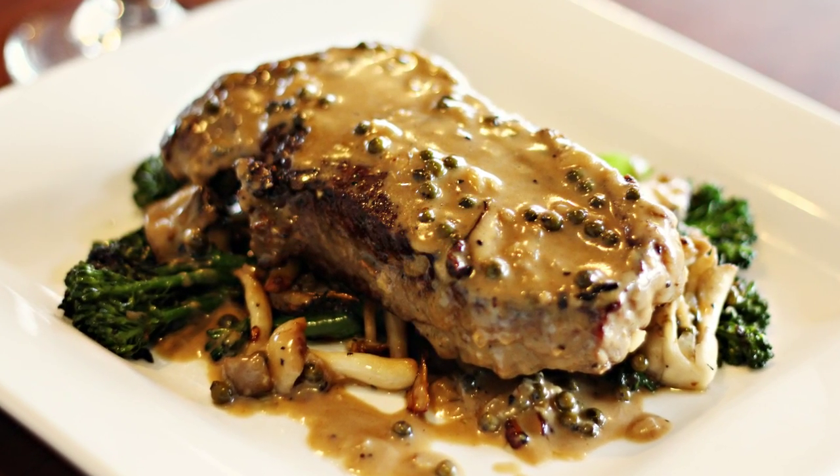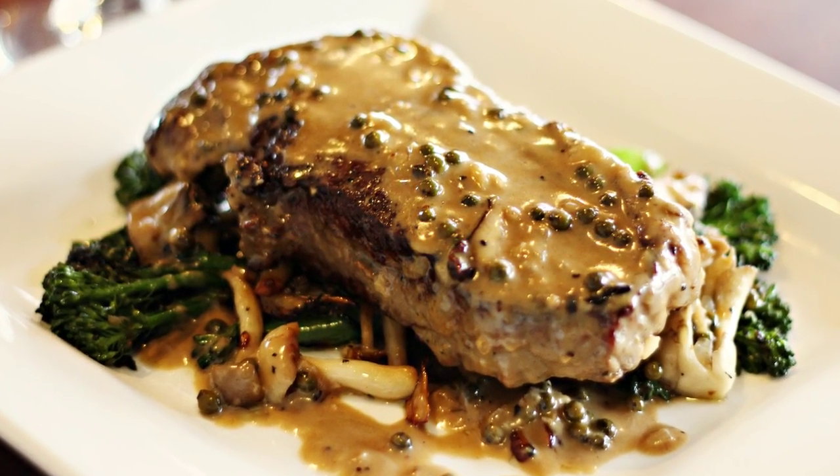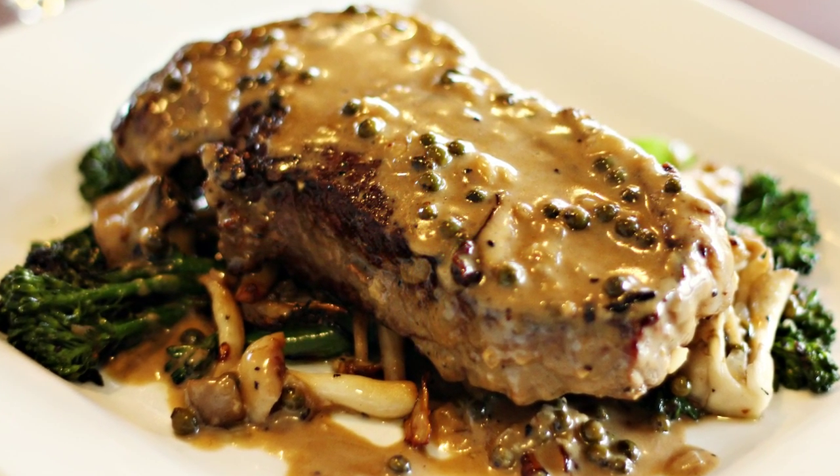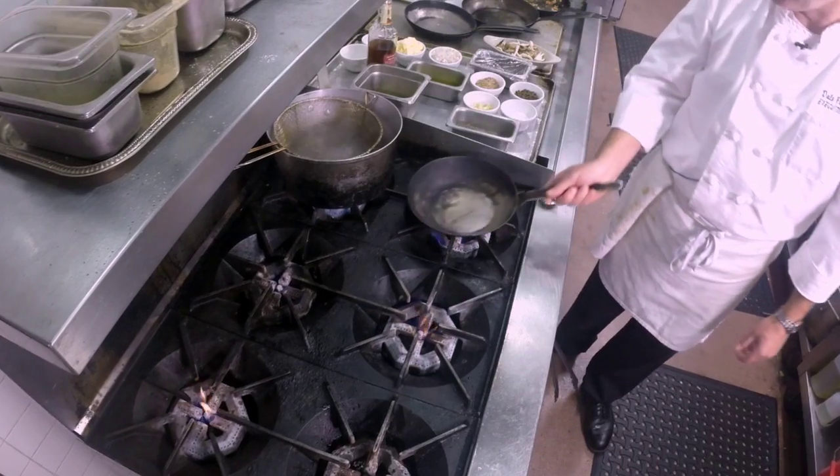So for the month of November, we have a steak special. It's a New York steak, a Poivre, and it's a nice CAB, choice New York steak. And then what we're going to do is I'm going to demonstrate that by sauteing it. We're going to get a pan going here, okay?